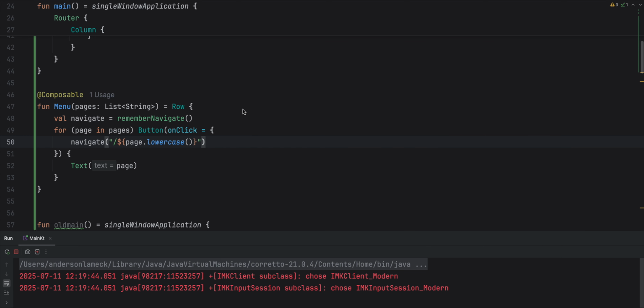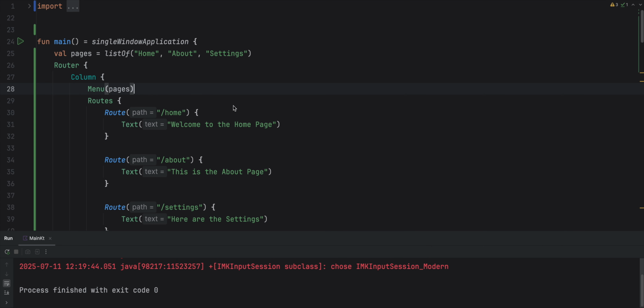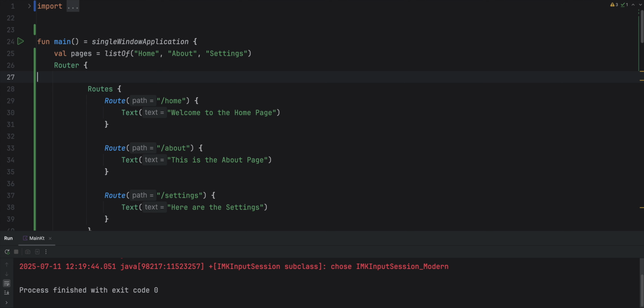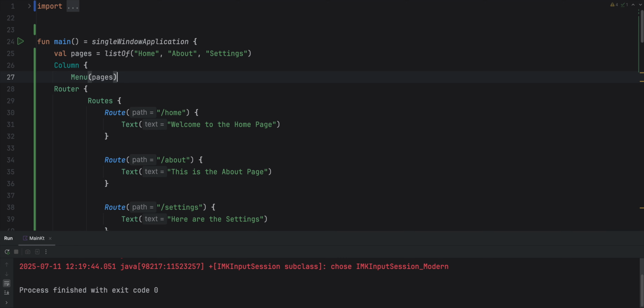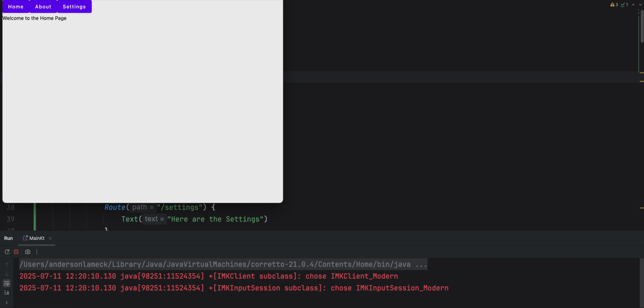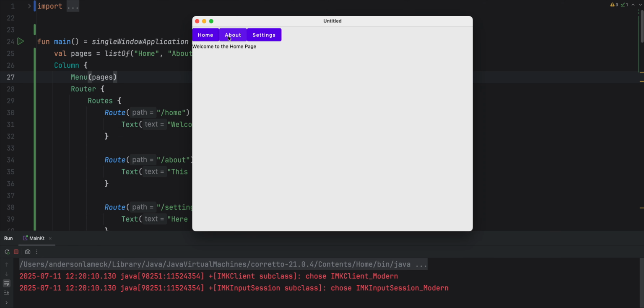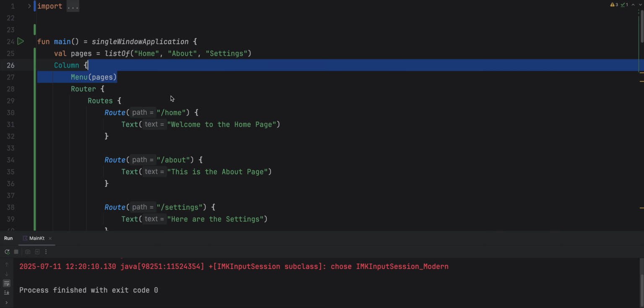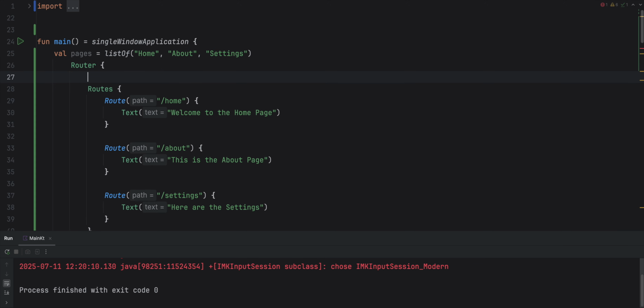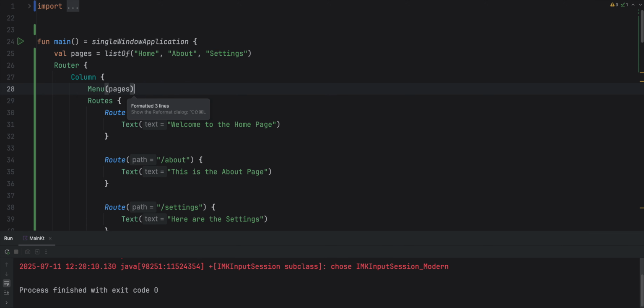You see? So what happens if this menu is outside the router? Let me just do exactly how it was initially. When we do this, you should expect a crash. Okay, looks like it was graceful, but notice how it is not working and the behavior is not defined. And I'm actually proud that that's not crashing. So give me a moment to be proud of myself.